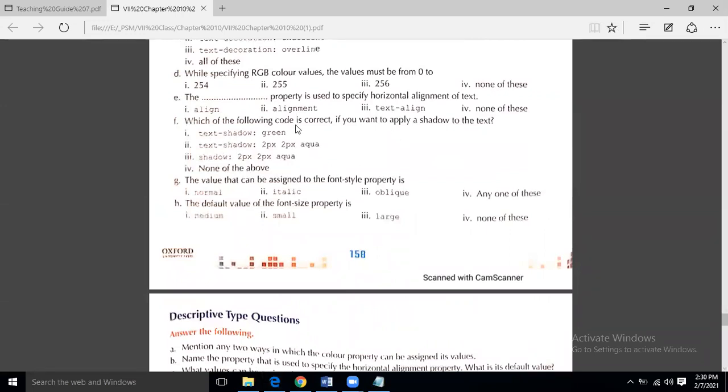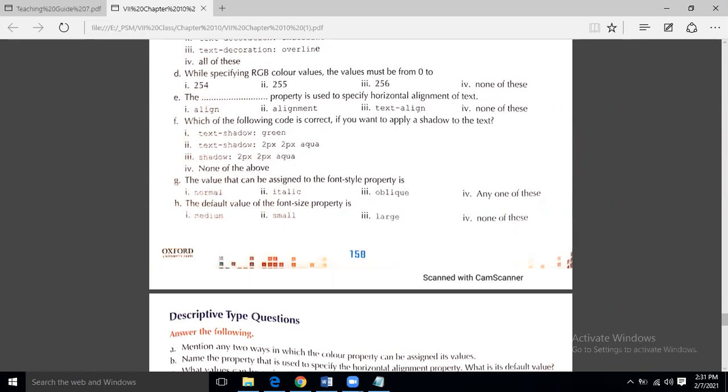Which of the following is correct if you want to apply a shadow to the text? Text shadow green, text shadow 2 pixels 2 pixels aqua, or none of them.